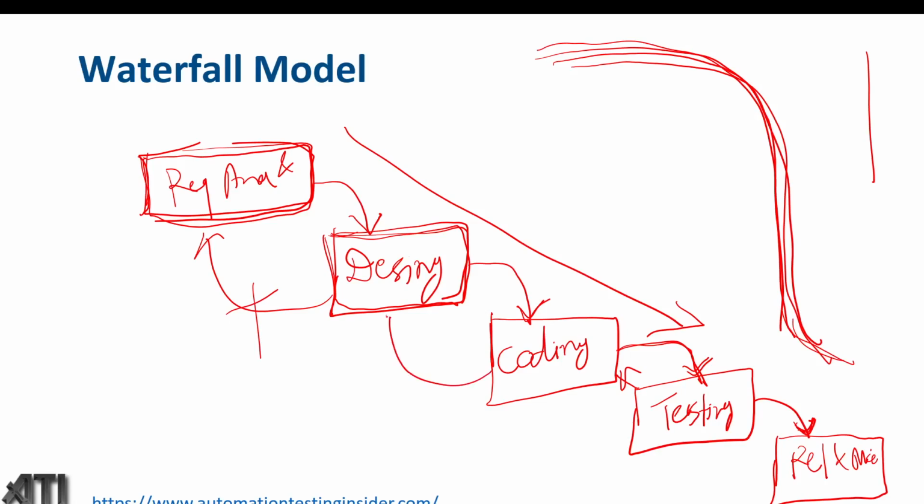Same thing over here, we cannot come back from the implementation to design again. Similarly, for testing as well, we cannot ask the developers to start new testing for new functionalities. So this is also not happening, and the last phase as well. So this is useful for smaller projects. In the next slide, we will understand when we should use the waterfall model. And this is the oldest model, the traditional model, and it is also called the basic model as well. So let's have a look at the next slide.